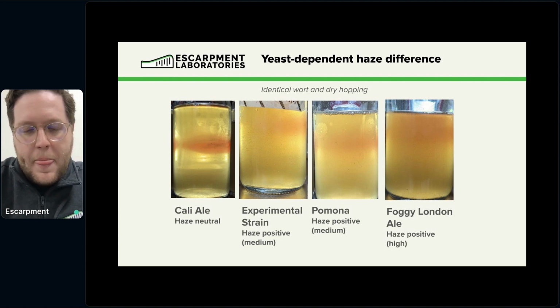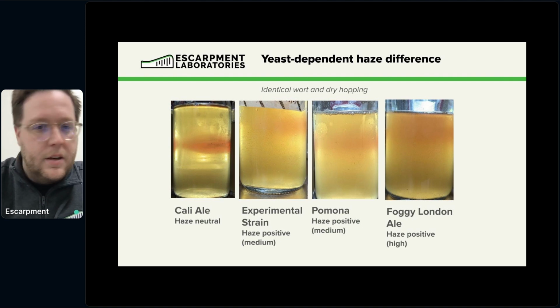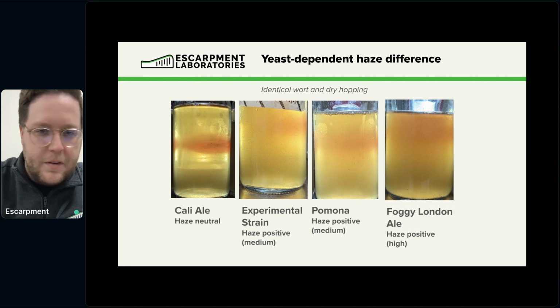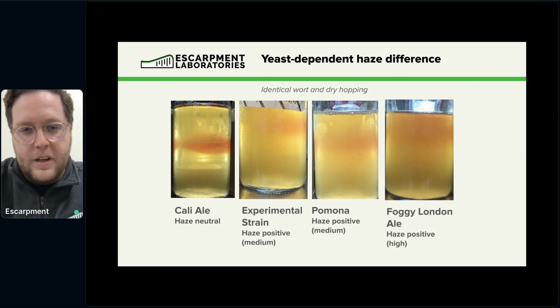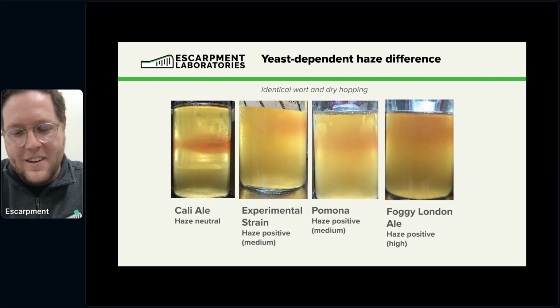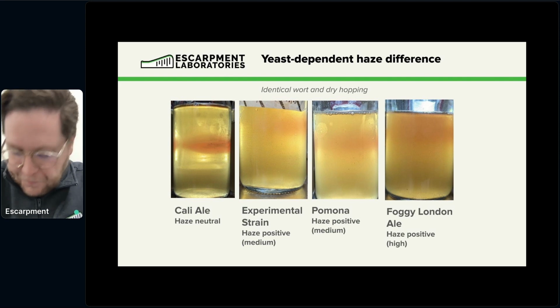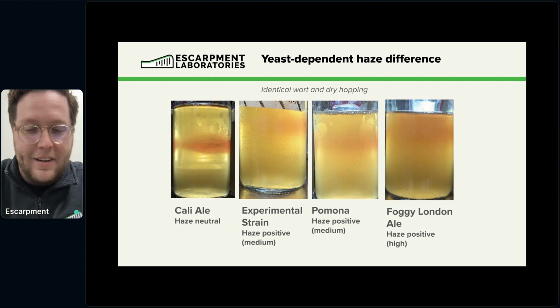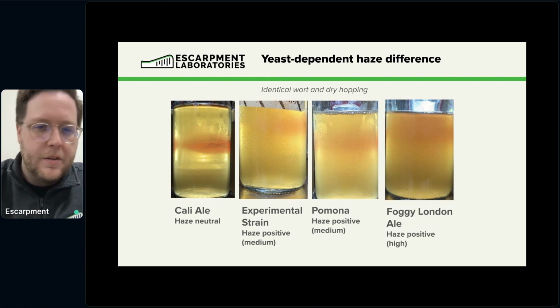So this was basically beer that was fermented 7 days and then cold crashed another 7 days and then visualized with a flashlight with a red sticker on it on the other side. So you can actually see Cali-Ale on the left-hand side there is haze neutral. You can see the sticker. This is kind of our low-cost turbidity test, although there is a local brewery with a turbidity meter that we can use as well, which is nice to have. We don't have one ourselves.